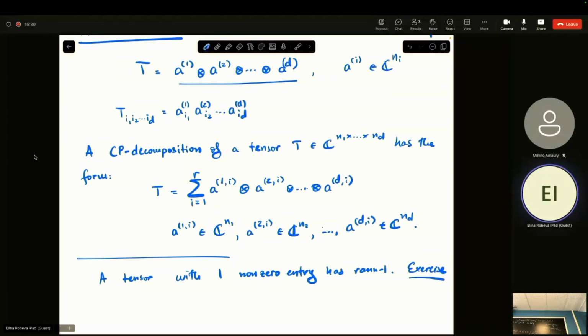So just try to express it as an outer product of some vectors. These vectors will be all standard basis vectors, and then you have a scaling, which you can subsume into one of the standard basis vectors. But that's exactly right. So then you can express any tensor as a sum of its individual entries, each of which is rank 1. And there you go. So each tensor has rank at most the number of its entries, which is n1 times n2 up to nd. Right. So that's the maximal.